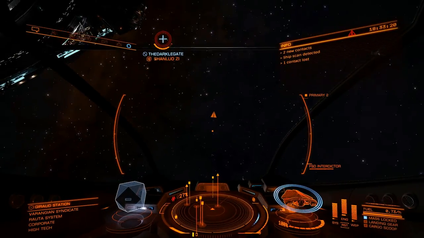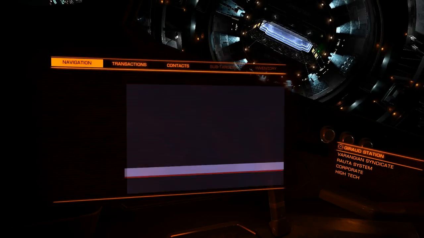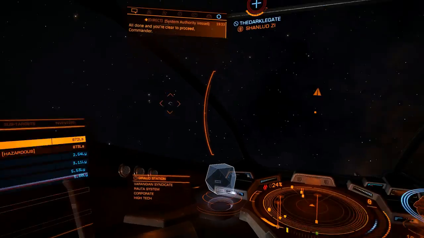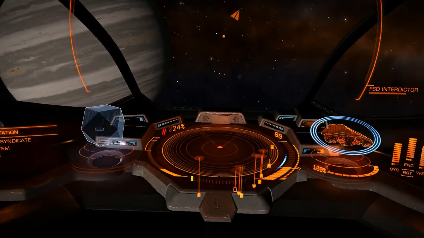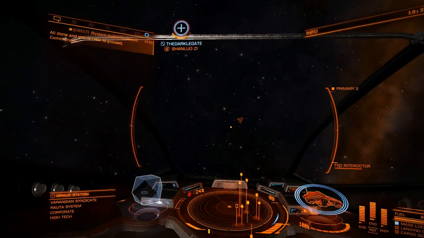Well, I could try and fight some people here, but... No, I can't actually, because that's wrong, isn't it? Let's have a look. How do I find you again? Or do I just not? Same as before. Go to the nav map and it'll have me. Oh yeah, of course.